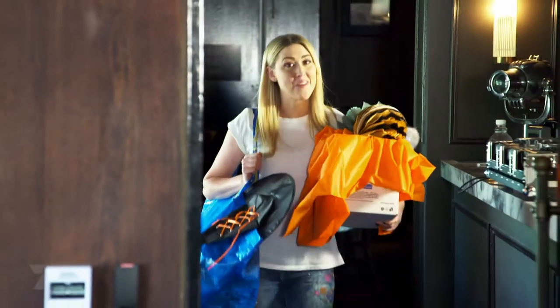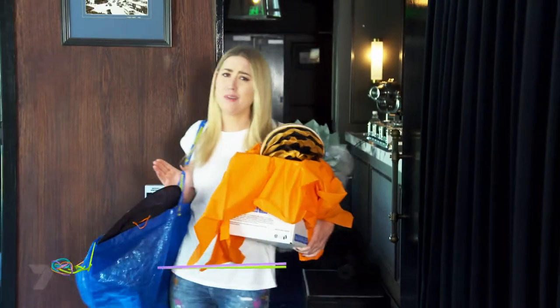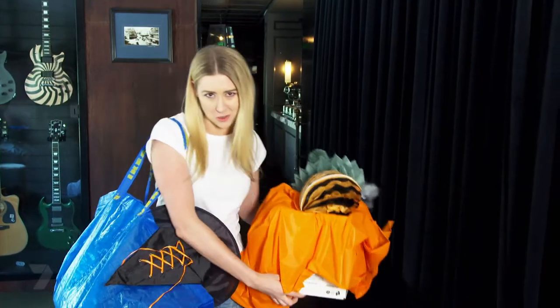Setting a scene for an event can really get the party started and your guests in the mood for a good time, but it can be a huge job and a big mess. So I've got a few tips on how to style a room that is sure to impress.